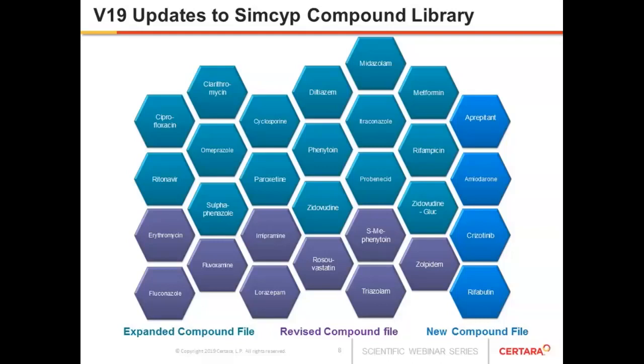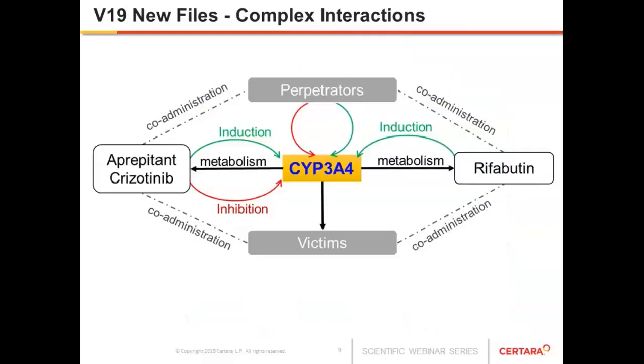I'm just going to talk through some key examples from each of these areas to give you an idea of some of the updates that have gone into the simulator. The first of these is looking at complex interactions, and I've just summarised some of the interactions we've been looking at on this slide here.